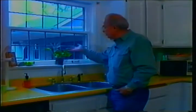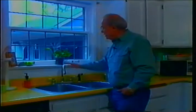Now, on the other hand, if it should happen to be an east window or a north window, hey, that's all right, because the filtered light in those locations is ideal for plants. However, if it's over a sink like here, no, then those locations are no good either. The reason being is that when we turn on the hot water and the humidity rises around that plant, that cooks the plant, and that's no good. Plants do not like that kind of an environment. So over the sink is not a good place to put plants.